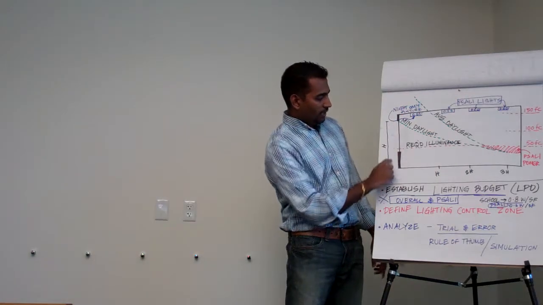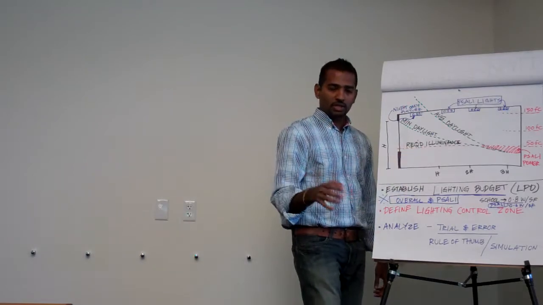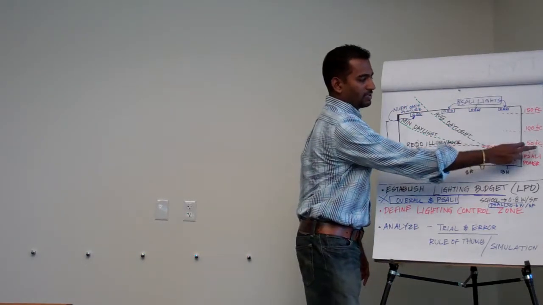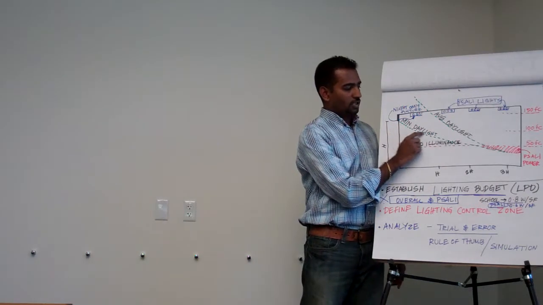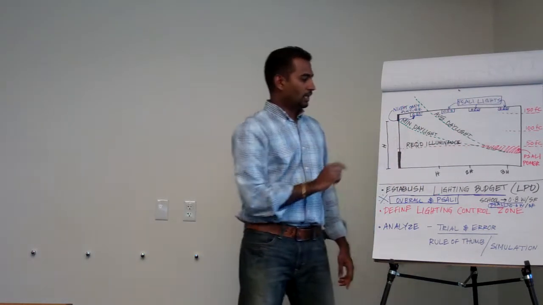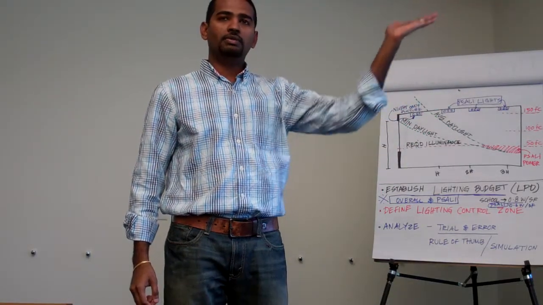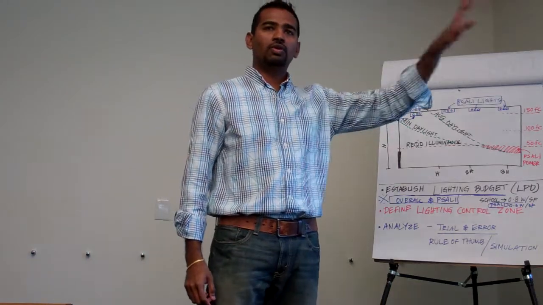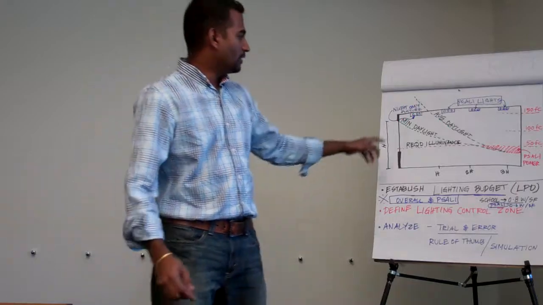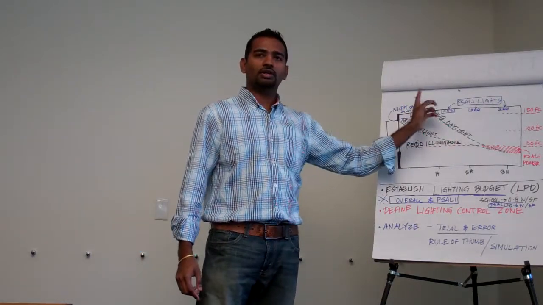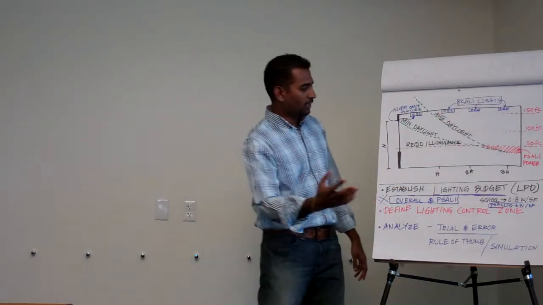So let's say you have a window here, and the required illuminance on the work plane, which is typically 30 inches above the finished floor, is 50 foot candles. Then if you achieve minimum daylight conditions, in the morning it's overcast, so that's when you'll have the minimum daylight condition. When you don't have the overcast situation, you have a very clear sun, you may have an average daylight condition, and the maximum daylight condition is when everything is perfect. You may not have that all the time.